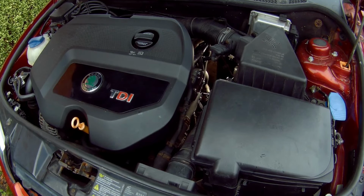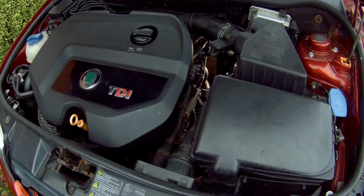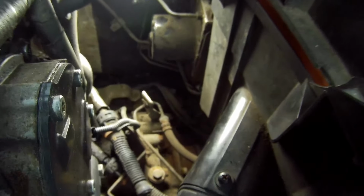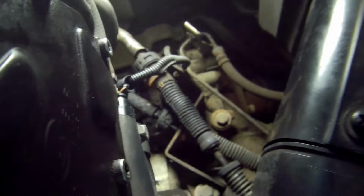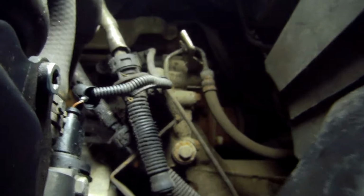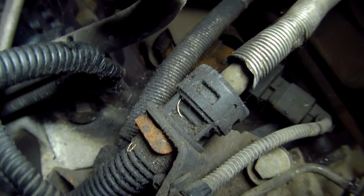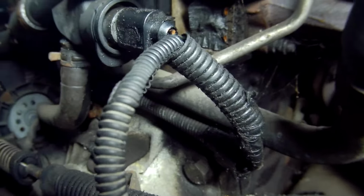On this particular engine, the sensor is below the expansion tank and radiator fill, and mounted horizontally, facing backwards to the rear of the car, so some coolant will leak out when you remove the sensor. Even if you empty the expansion tank, there'll still be coolant left in the system. You could drain the system from the bottom of the radiator valve, but that would entail taking the engine under tray off. And I don't want to do that, as these can be changed out very quickly with only a little loss of coolant that will be caught by the under tray anyway, so no need for rags underneath the car.